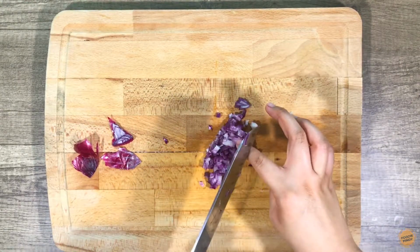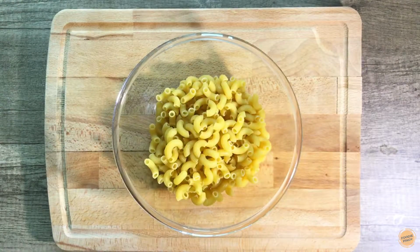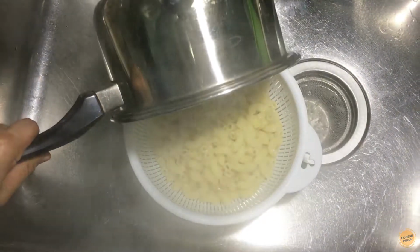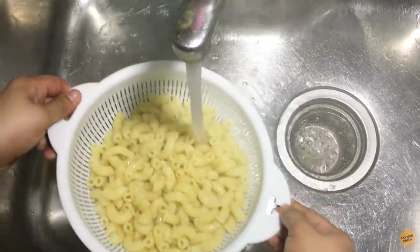While we are waiting for the chicken to cool, boil water in a pot and cook 2 cups of macaroni according to package instructions. Once the macaroni is al dente, drain the water and give it a quick bath in running water to prevent overcooking.